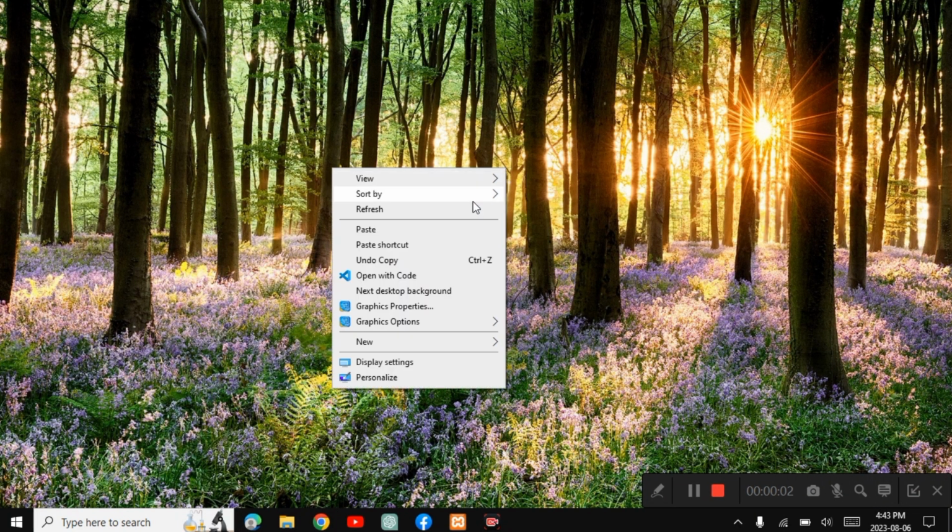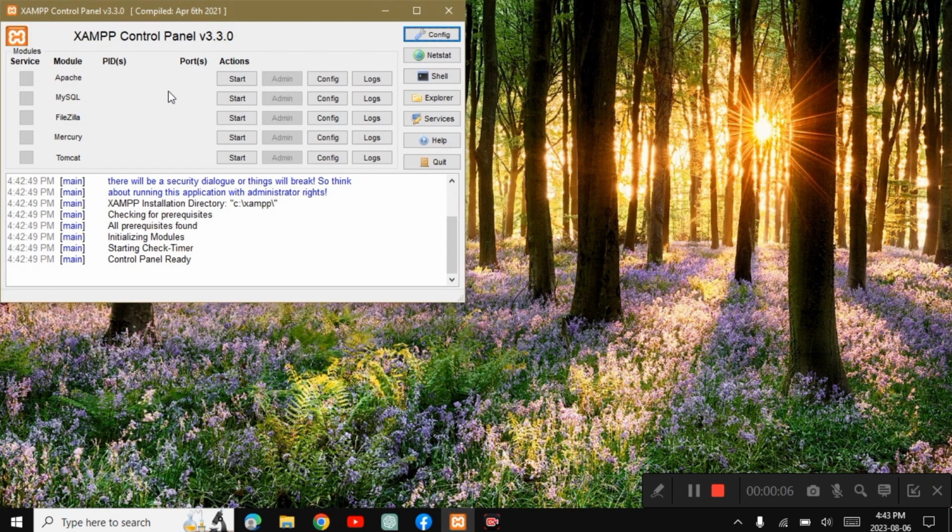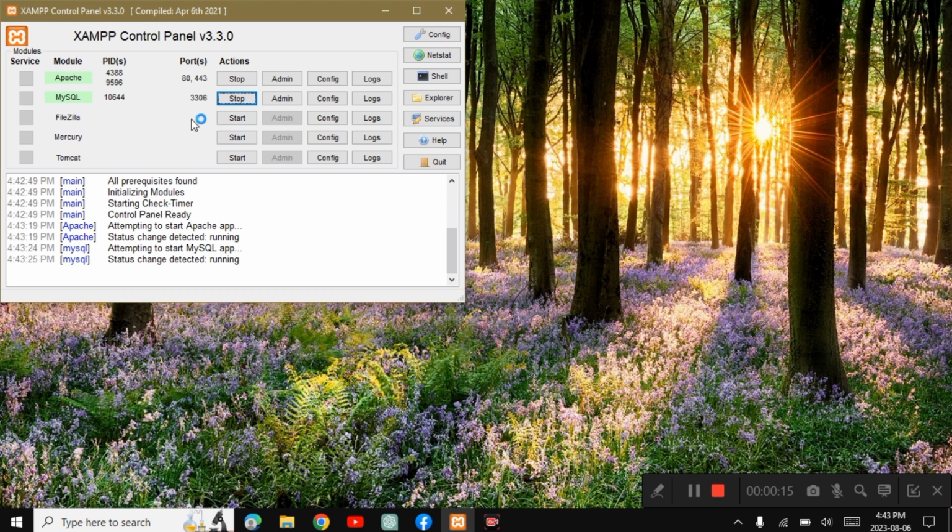So first, let's open XAMPP. When you open XAMPP, start the Apache server, and when the Apache server has started, then start the MySQL server. As you can see here, the ports of both of them are activated.